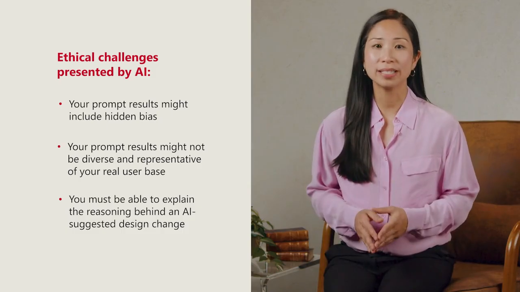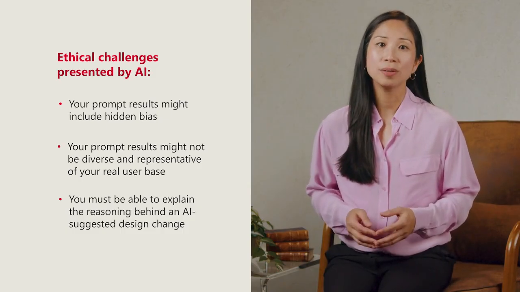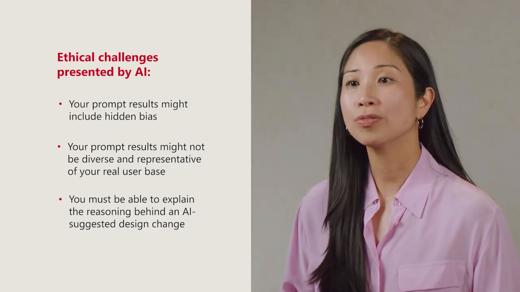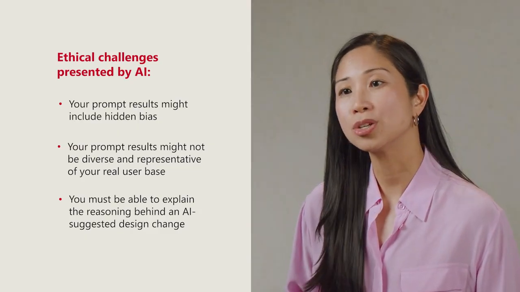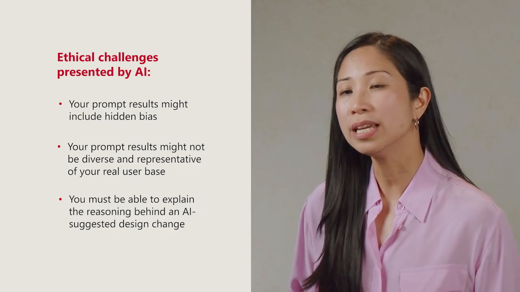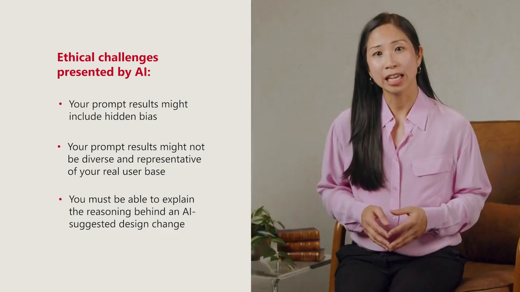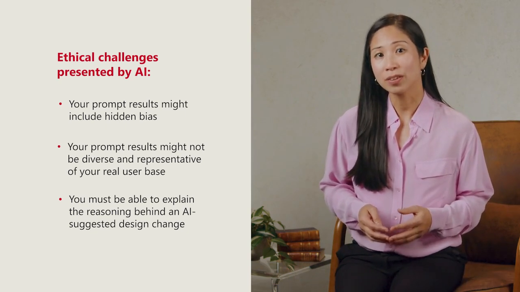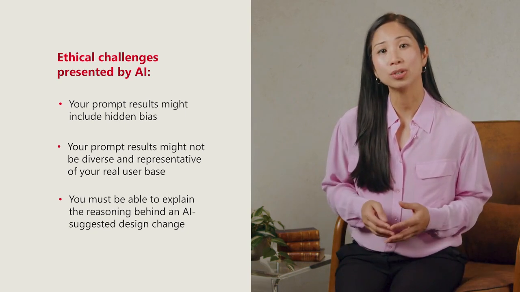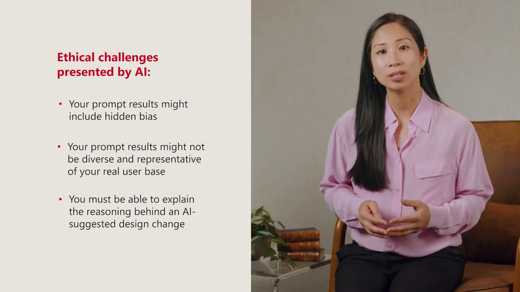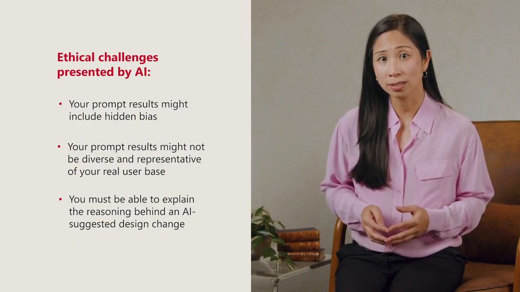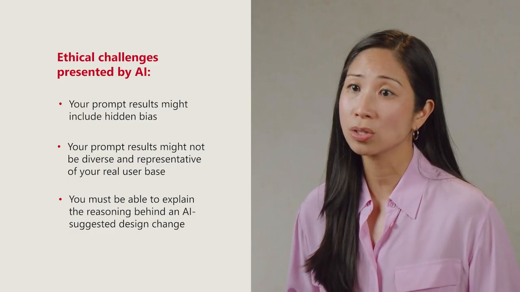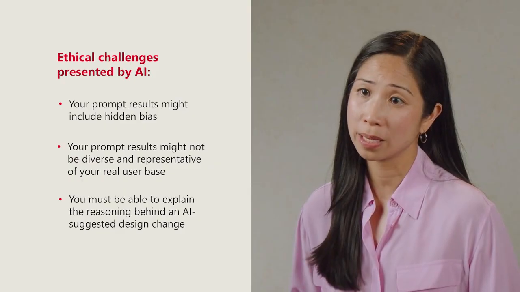Finally, transparency is key. AI shouldn't be a mysterious black box that spits out design decisions. Both for your own accountability and to build trust with users, you need to strive for transparency. Can you explain the reasoning behind an AI-suggested design change? If a user interacts with an AI-driven feature, is there a way to understand how the AI made its decisions? This transparency is vital for ensuring AI remains a tool that serves users equitably.